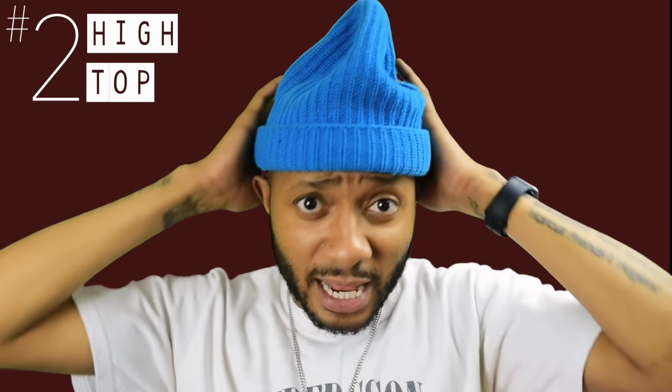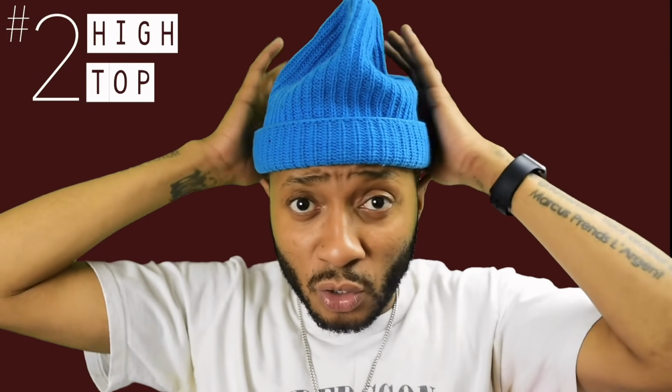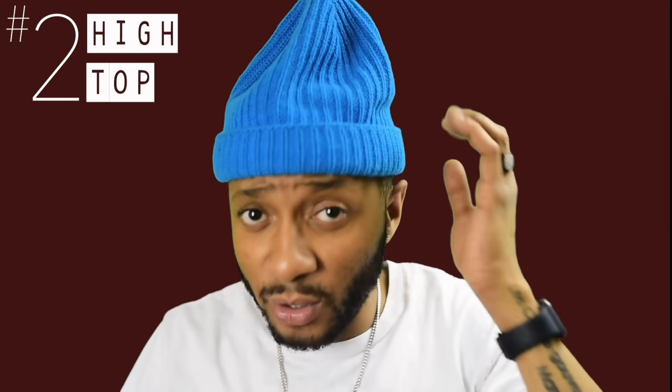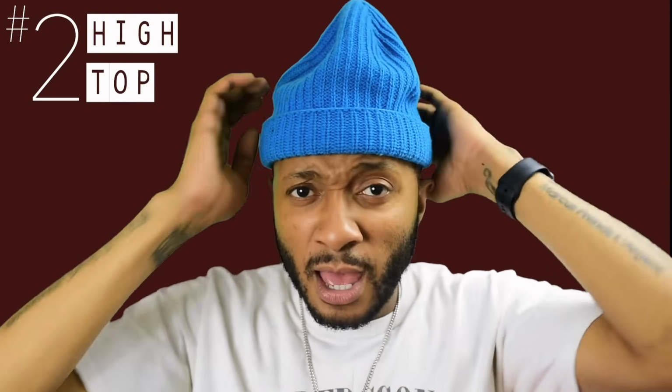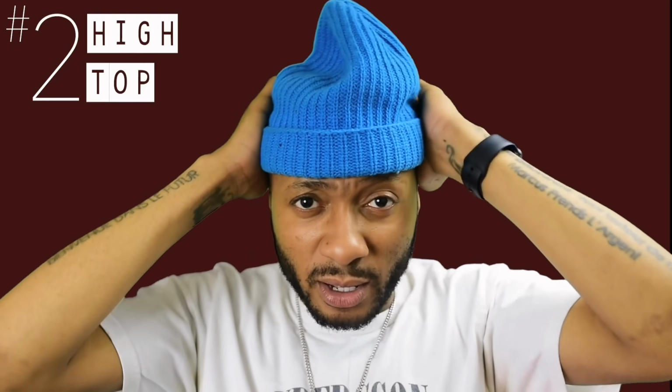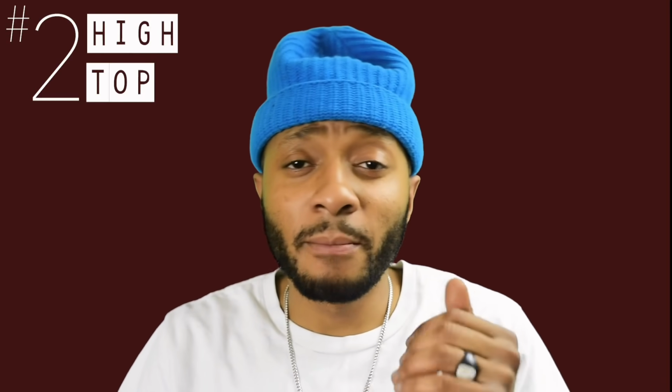Like some days I do 1 row and I get extra high, and it flops down a little bit in the back, which is cool if that's my look for the day. But when you do the 2 rows, it adds a little bit more structure, so it makes it easier to make the hat look cool and funky. But this is a good look.